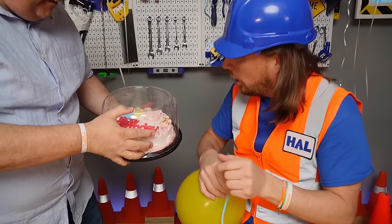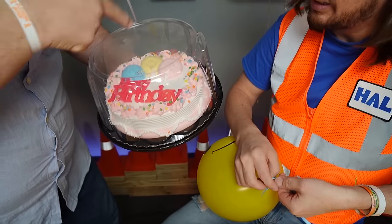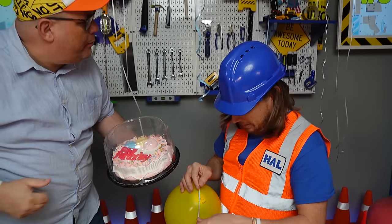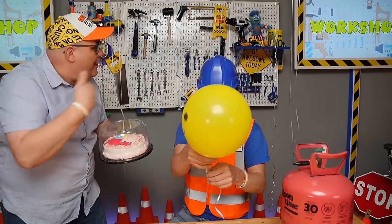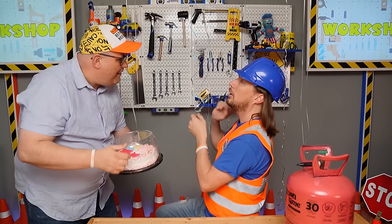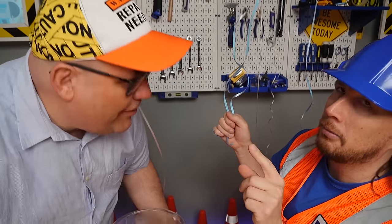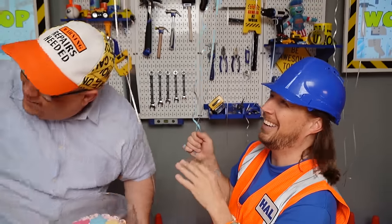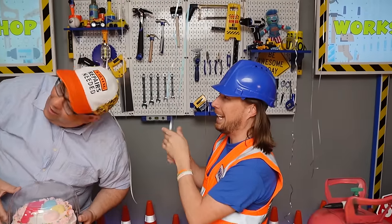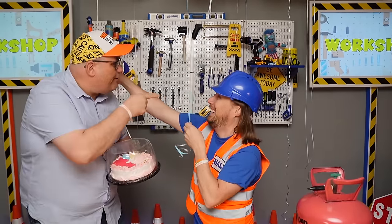Hey, I got the cake. Oh wow, look at that — it says happy birthday, and it's got balloons on there. Did you call them and tell them to put balloons on there? I sure didn't. Well, balloons are awesome for birthday parties. Hey, you like my new hat? Warning — repairs needed. I thought that was appropriate. And see the back? There's caution tape. Always got to be safe, right? That's right. Absolutely — that's what you always taught us.